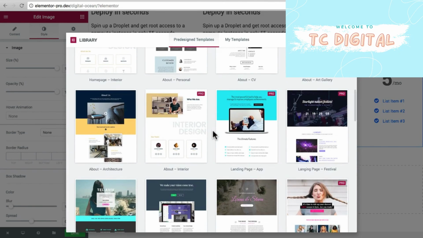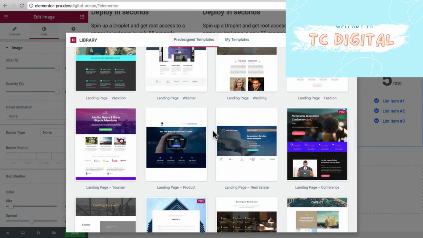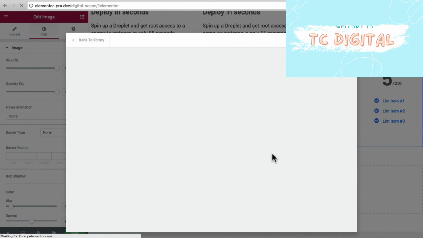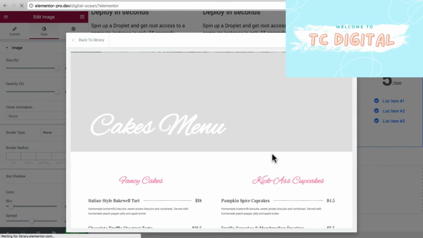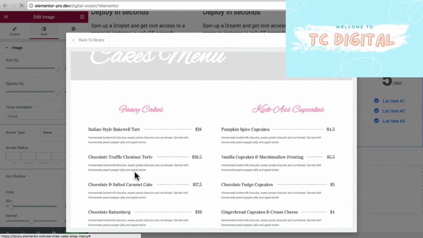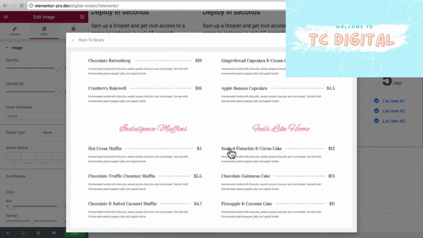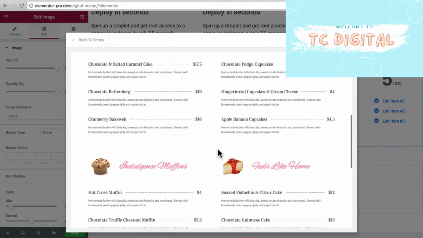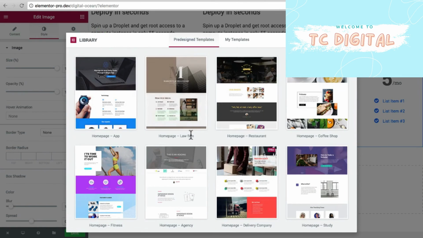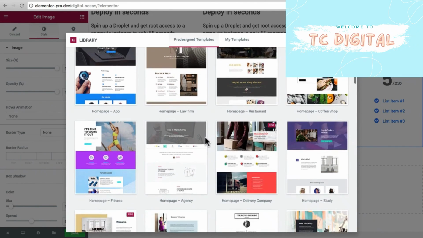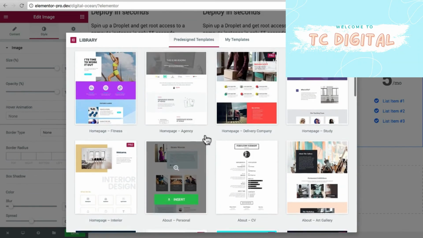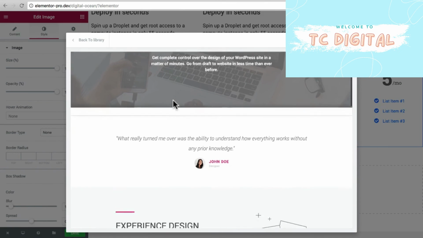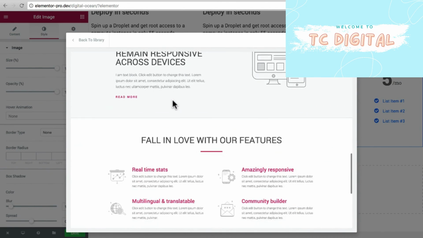Let's take a look at another one that I like. Actually, let's take a look at that restaurant one. Oh, here's one right here. Perfect for a restaurant. You can see that price list module being used here to create this menu board right here. You could actually see yourself using this as a starting point if you wanted. There's an attorney template here. There's some restaurant templates here. Here's a web developer template right here for any kind of web design agency. And they're just beautiful right out of the box.